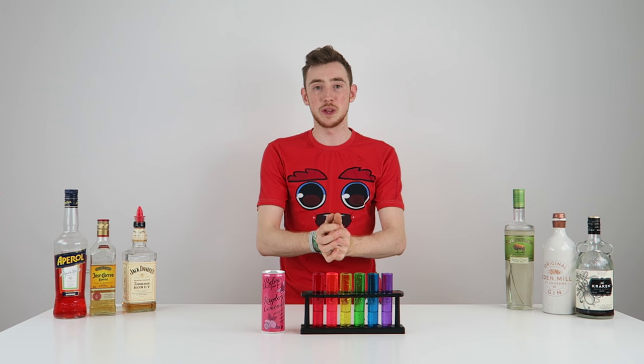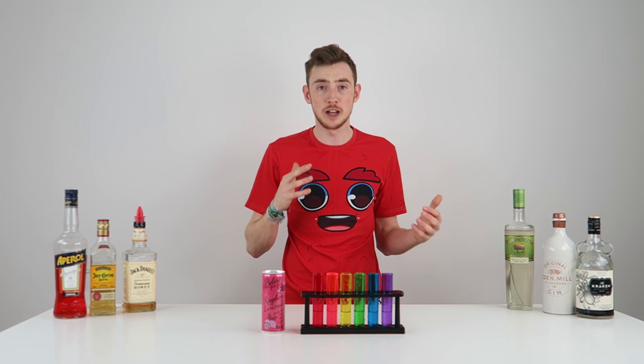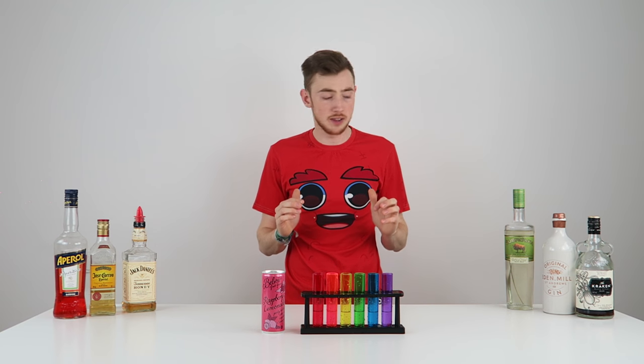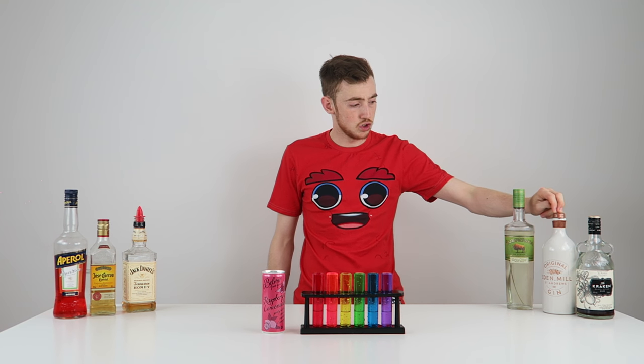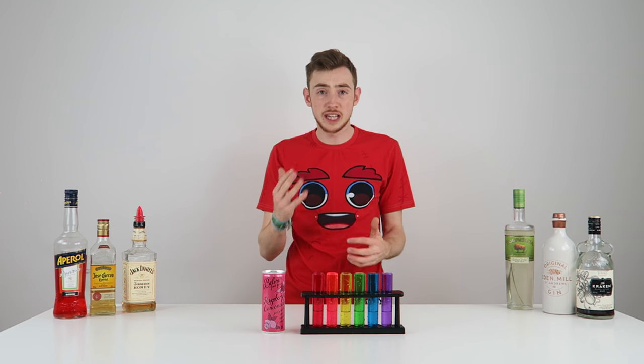You guys loved the first official one that I did last week, and you said you wanted to see a lot more, and you also suggested some improvements which I've taken on board as well. So, first off, I'm going to stick with some similar spirits, them being rum, gin, vodka, and whiskey or bourbon. Going to stick with them each week.